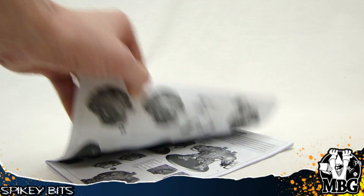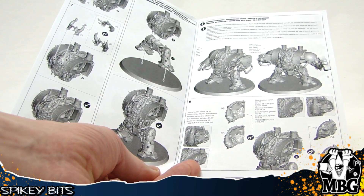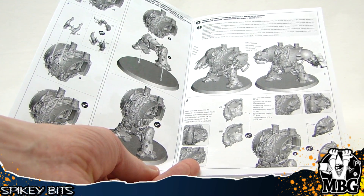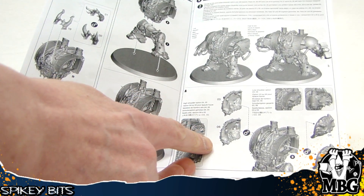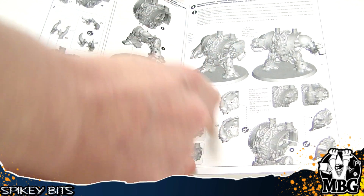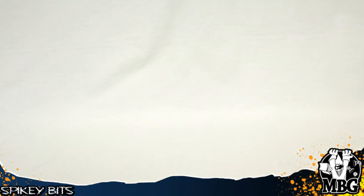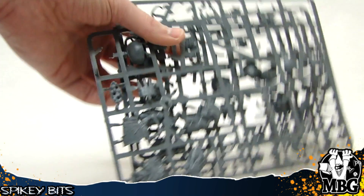The actual instruction manual is quite a bear, but if you're going to put this thing together, you definitely need to follow it because the shoulder arm socket things — which you can kind of see right here — definitely depend on how your weapons point when you assemble it all. This is definitely one of those kits you want to follow the instructions on. Don't mess it up because it'll be very difficult once you assemble the actual chassis of the model to go back.